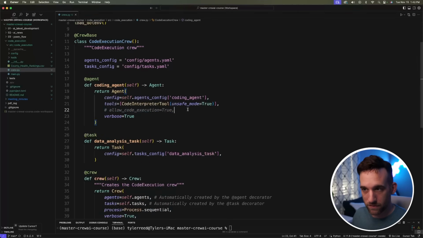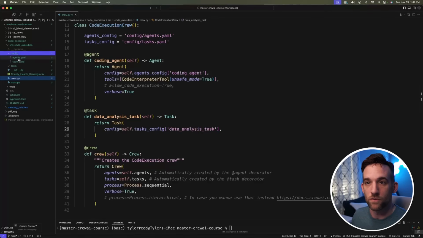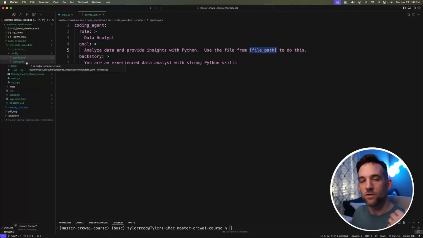I commented out the allow code execution to true. And then for the data analyst task, I just have it getting the configuration from whatever I have in the config folder. So for the agents and the task YAML files, this is pretty simple. You'll have this, I'm having it say use the file from the file path, which will be given. You have to update that to wherever it is located on your machine.